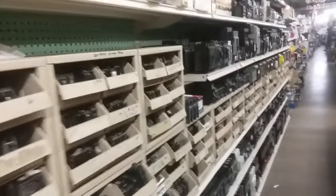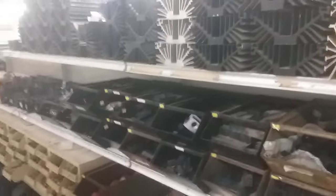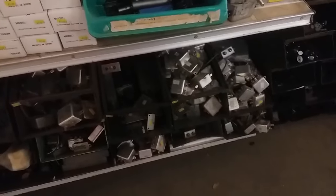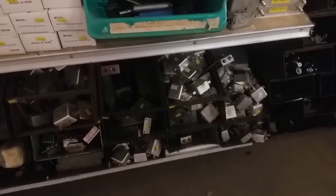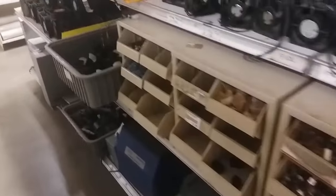Circuit breakers, all the way to the end of the aisle. Circuit breakers, big ones to little ones. Heat sinks, aluminum heat sinks. And what else? Looks like RFI filters, insulators, little transformers, fans. Fans, more heat sinks up top.